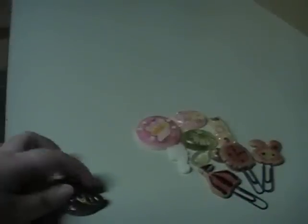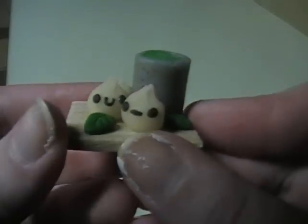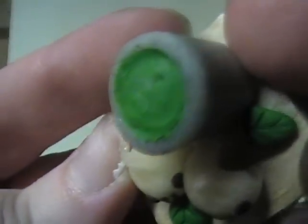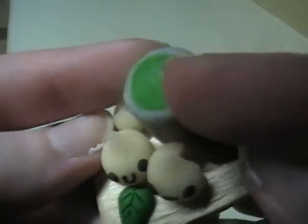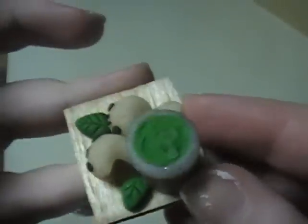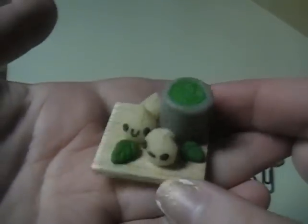And then I made this little green tea and dumplings. And it's really hard to tell, but there's a little heart made out of translucent clay. You could see it better before it was baked in the green tea, and I textured it to make it look like it was real water. And then the little dumplings, and I shaded the inside to make it look like it had a filling, and put some leaves on it. And this is kind of based on XOX Rufus, on her dumplings.